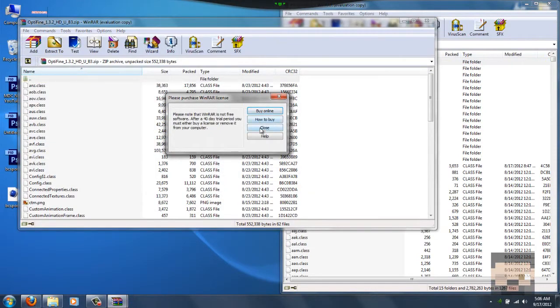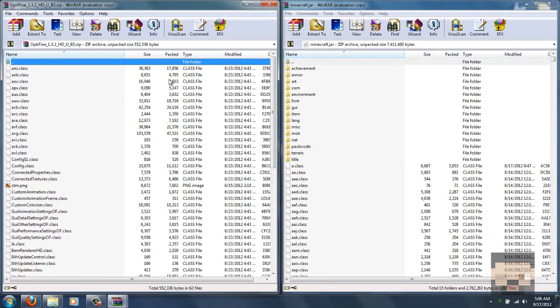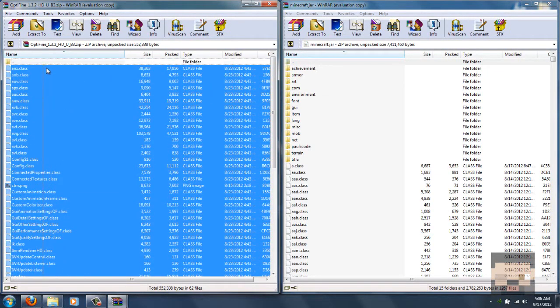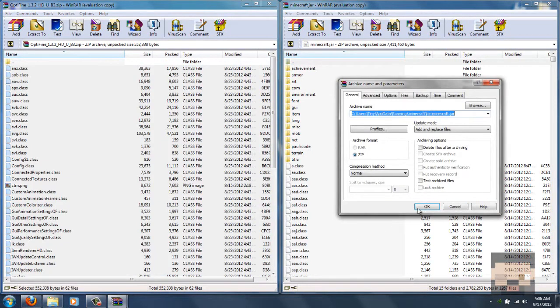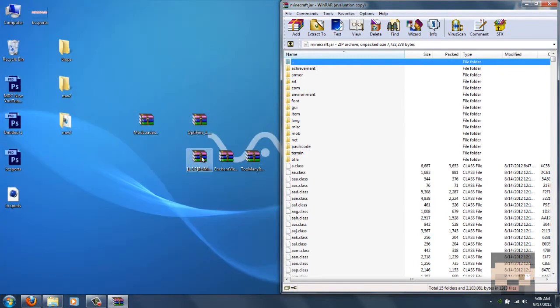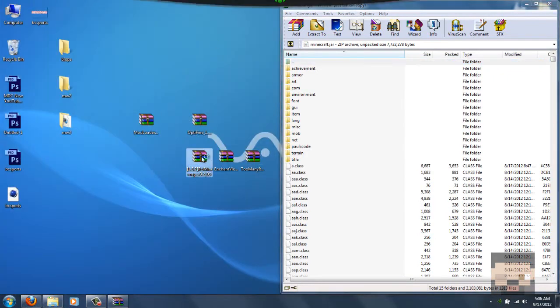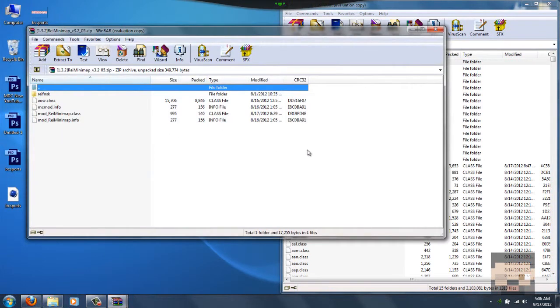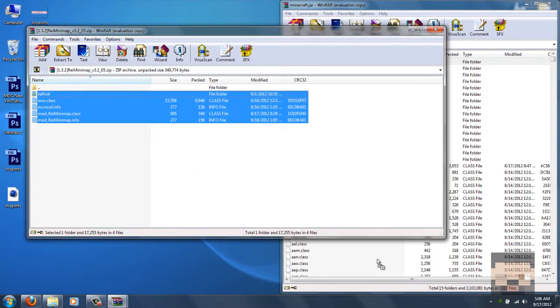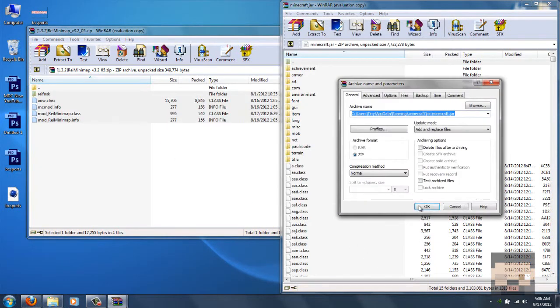Open that zip file. And again, drag and drop all the class files from this area to your Minecraft jar. Hit OK. Close that. Now we're going to install Reis Minimap. Close that. All the class files and the REIFNSK folder. Drag and drop. Click OK.